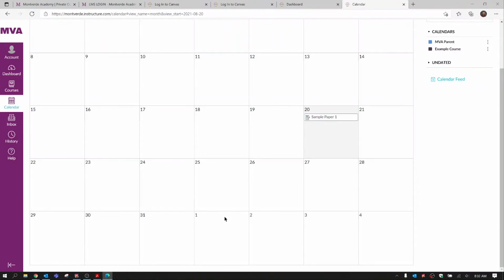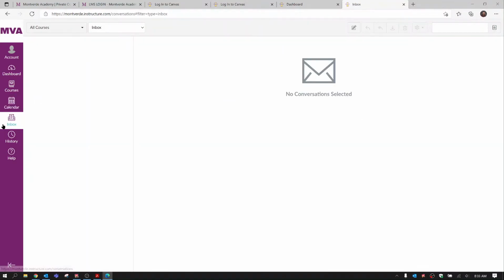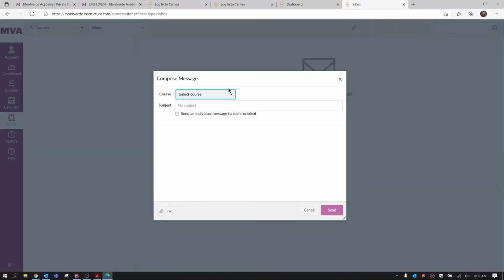Another outstanding feature is the inbox. You're going to see all the different notifications and emails that your child gets. You'll also notice that you will be able to send messages to your students' teachers, and you can communicate with people in a number of different ways.